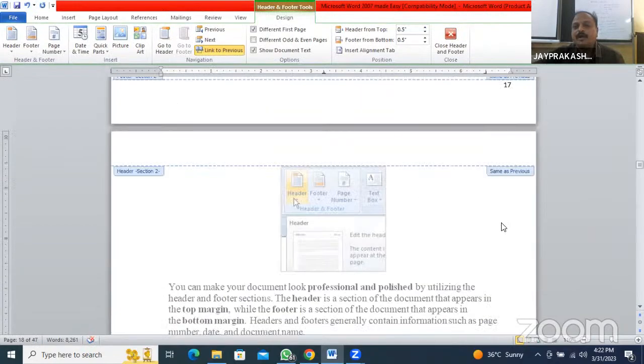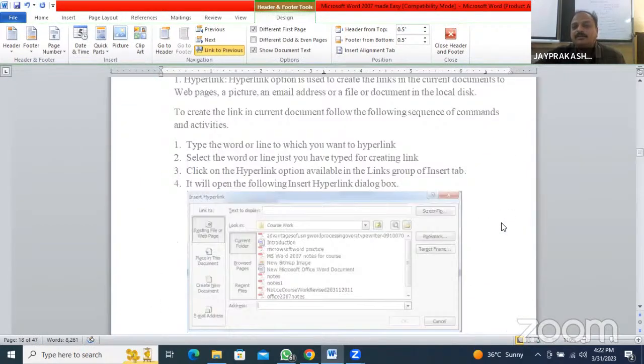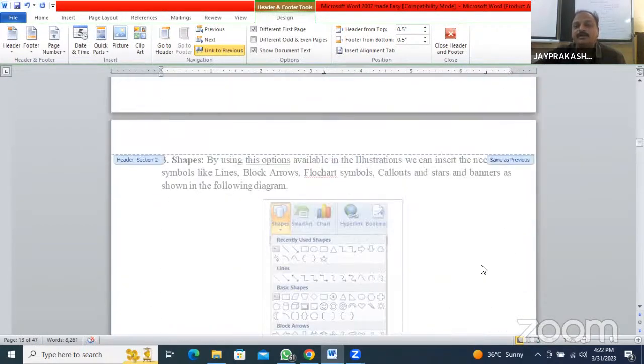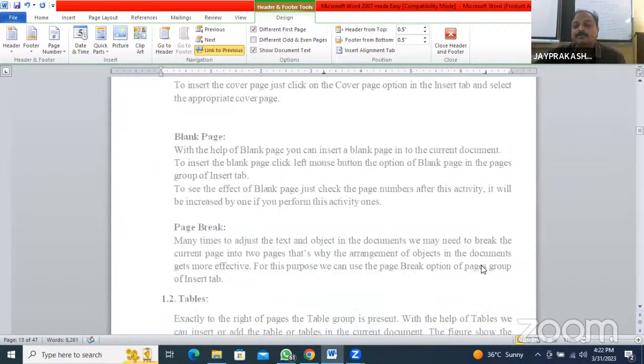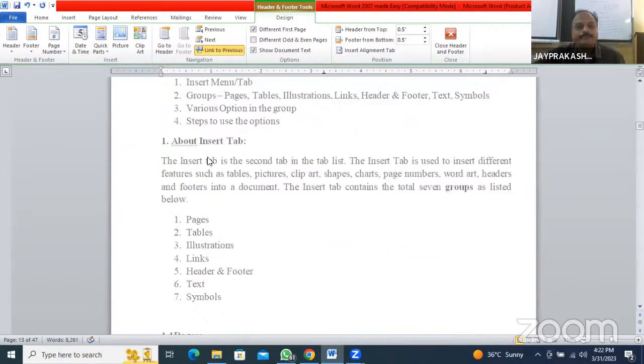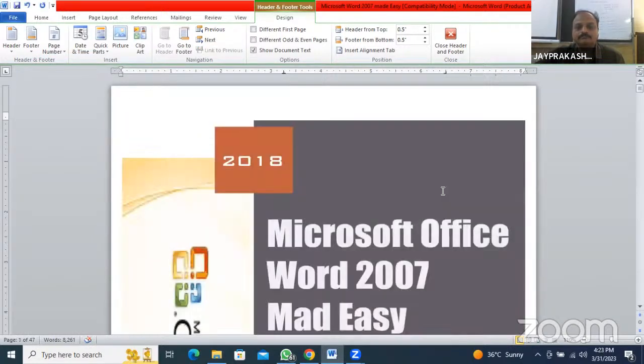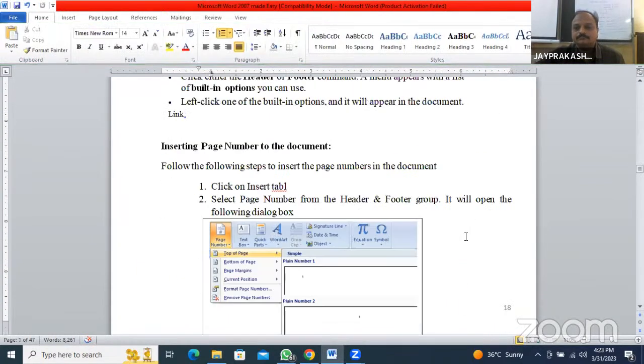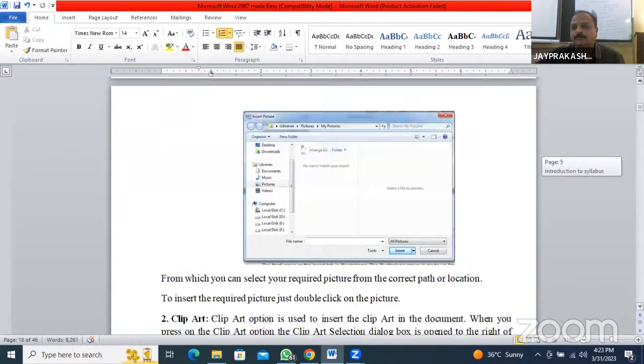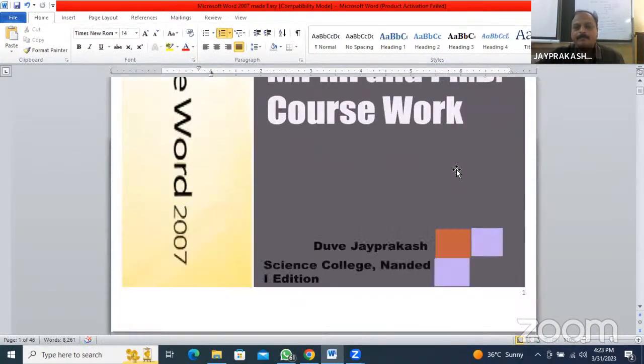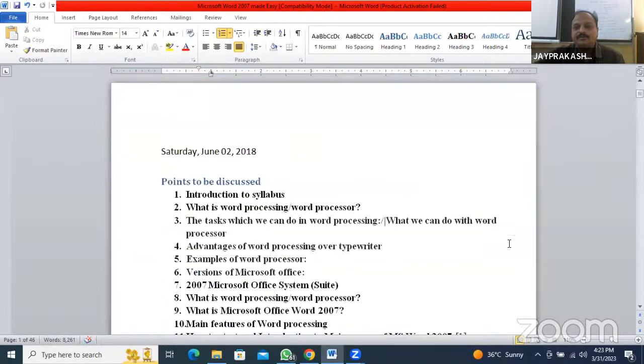Now, if you look at the beginning of this document, you will see the page number on every page. This is the first one.